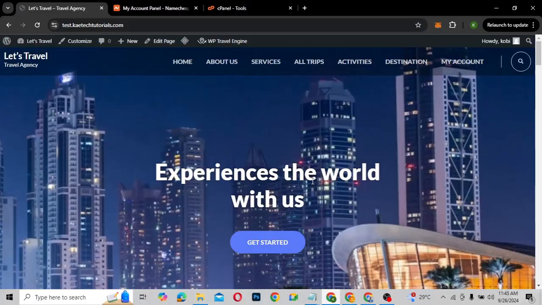Alright guys, so to be able to create this amazing travel and tour website, first of all we need what we call a domain name and then hosting. So we're going to go ahead and get a domain name and hosting, and once we have them, we can install WordPress on our domain name and hosting. Then we can start designing our WordPress website, our travel and tour website that you see over here. So now let's go ahead and get a domain name and hosting.